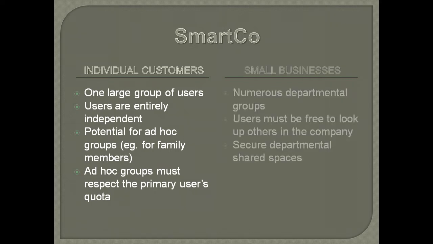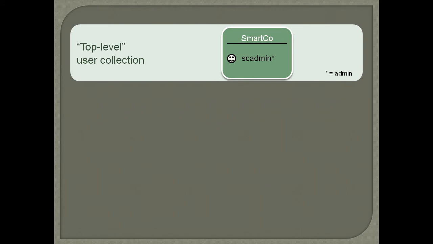The other model is designed for small businesses. As in the example earlier, SmartCo offers small businesses the ability to securely divide their service among departments and help workers collaborate with one another. When SmartCo first gains access to their new DigiData online storage, their administrator will have access to the service through a single user account called admin at SmartCo and administrative permissions to a single user collection called SmartCo.